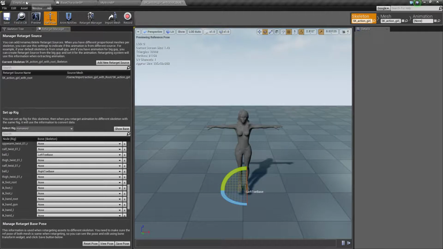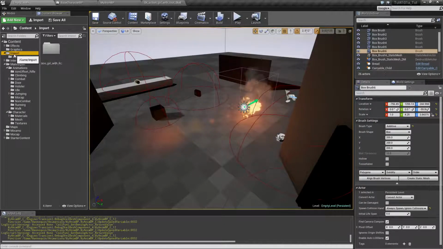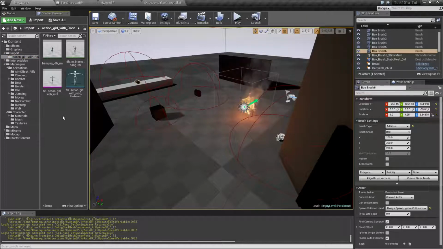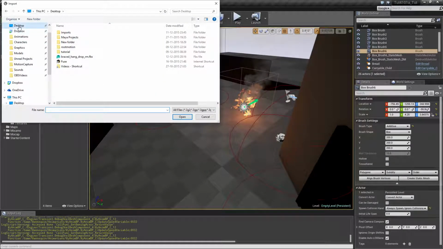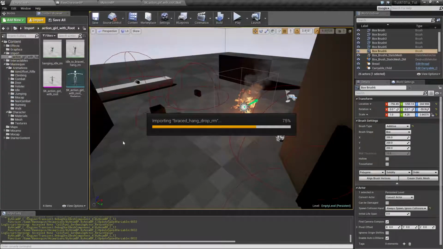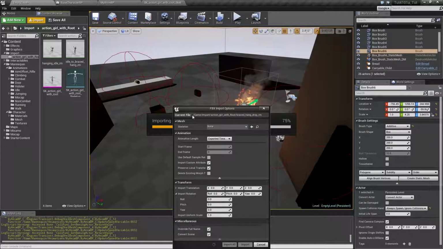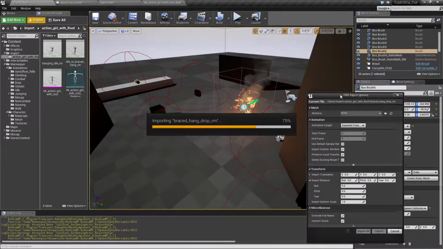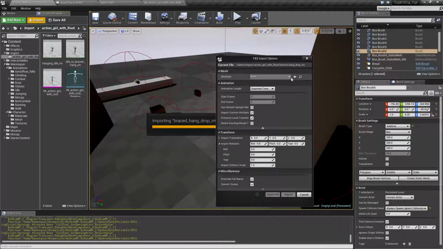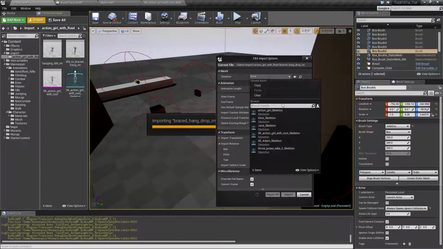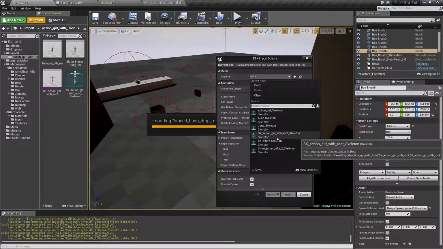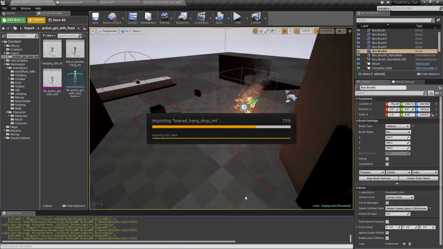Okay, so inside our import folder, we want to get the animation we just exported here, and choose our SK Action Girl with root, the one we have prepared.